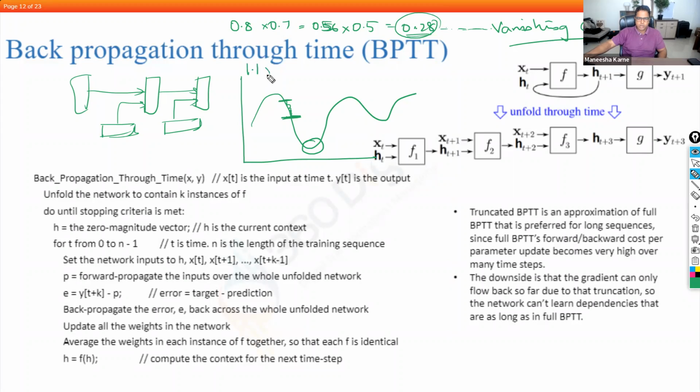At the same time, if these values are bigger than 1, greater than 1, then what will happen? You say 1.1 into, say, 1.2, you get 1.32. Okay, 1.32 multiplied by another value which is greater than 1, you'll get a number which is going to be bigger. So in this scenario, as your recurrent network unfolds, the value will keep on becoming bigger and bigger, and eventually it will go to a stage which is called exploding gradient.